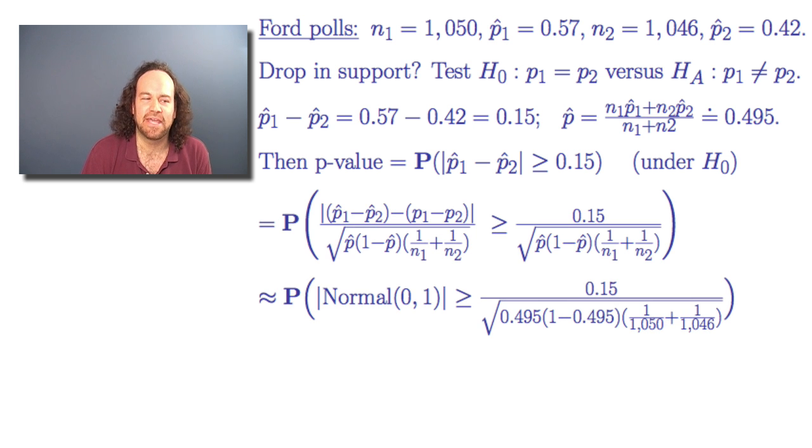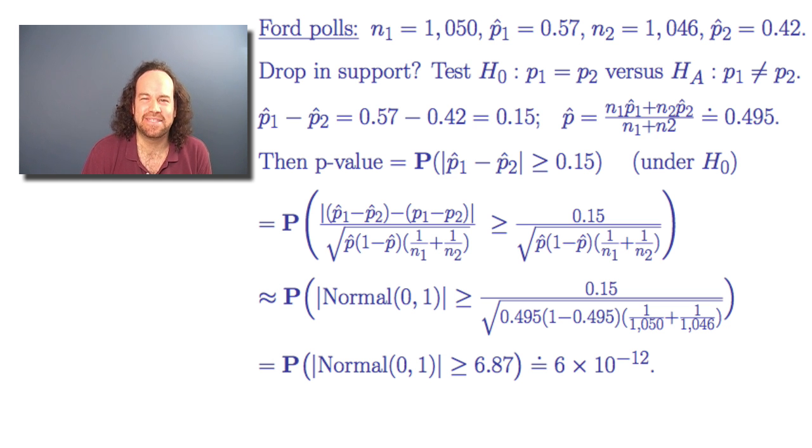Well, that probability, again, by subtracting and dividing and so on, we can rewrite it in terms of something involving the absolute value of approximately a standard normal distribution, and saying, what's the probability that a standard normal distribution is bigger than or equal to this new value? And by the way, we didn't have to worry too much about subtracting P1 minus P2 on the right-hand side because we're assuming under H0 that that equals 0. Anyway, it works out to saying what's the probability that the absolute value of a standard normal distribution is bigger than or equal to 6.87.